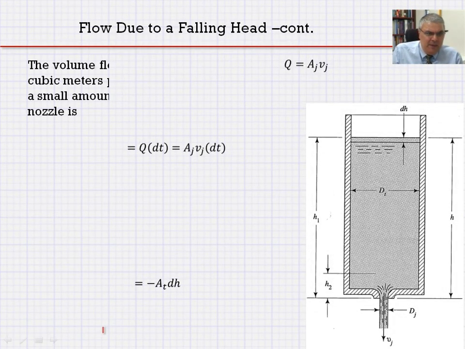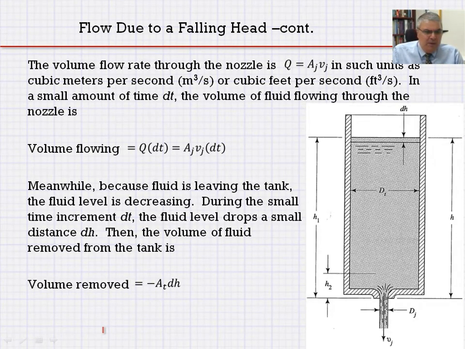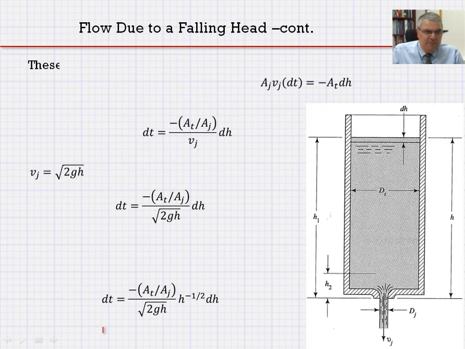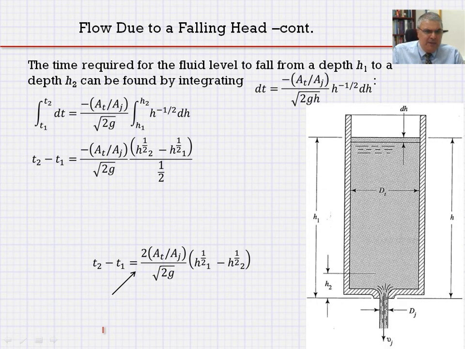Let's solve a fluid flow due to a falling head. Okay, so let me go through these, and when we discuss the falling head, of course, we are talking about the diameter of the pipe down here. The pressure is not going to be 0 anymore at this point. It is under pressure of the fluid, and we use some integration.